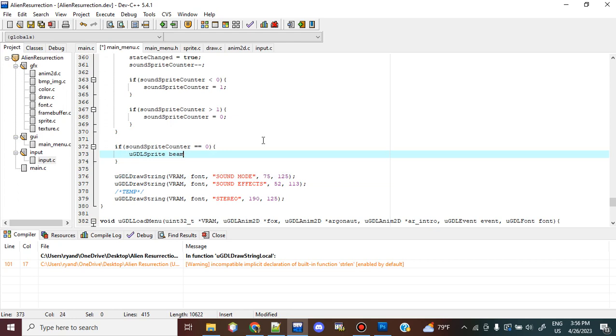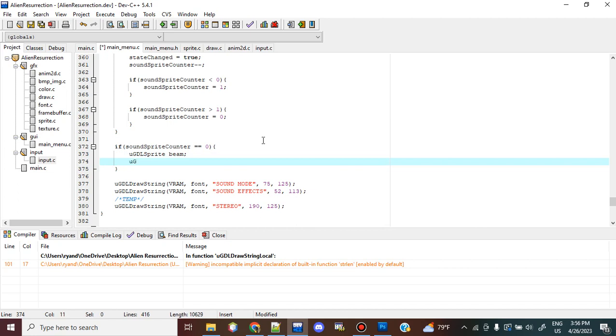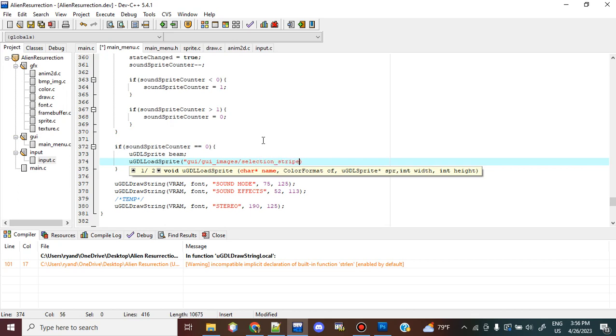Light the beam, UGL load sprite. If you're not basketball fans, you wouldn't get that. GUI, GUI images, what's it? Selection stripe 111.bmp, 24-bit RGB. Light the beam.